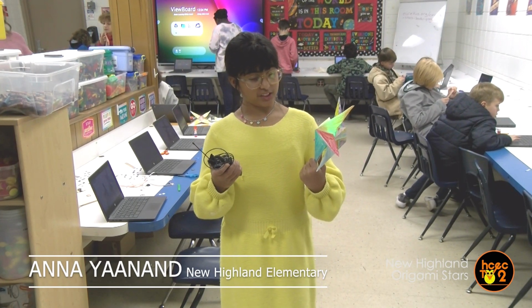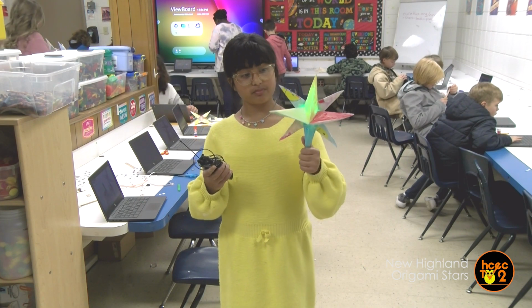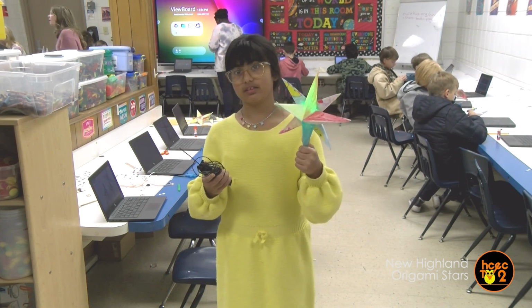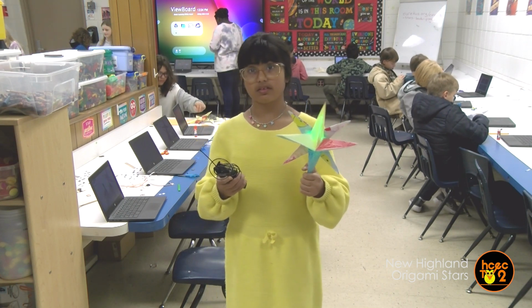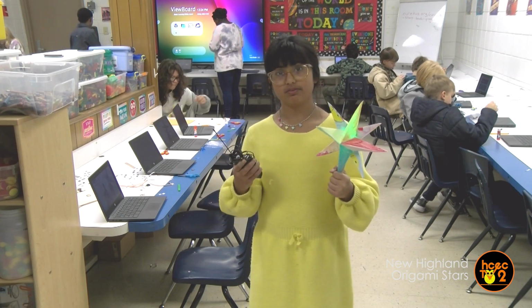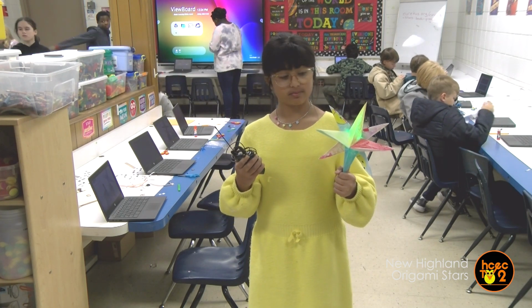So tell me about this nicely decorated project you got here. What is that? It is an LED circuit light, and it is an origami star. And did you do everything yourself, or did you have any help from your friends? I had a little help from my friends by doing the stars. Okay, and it's nicely colored. Did you do all the coloring on that also?